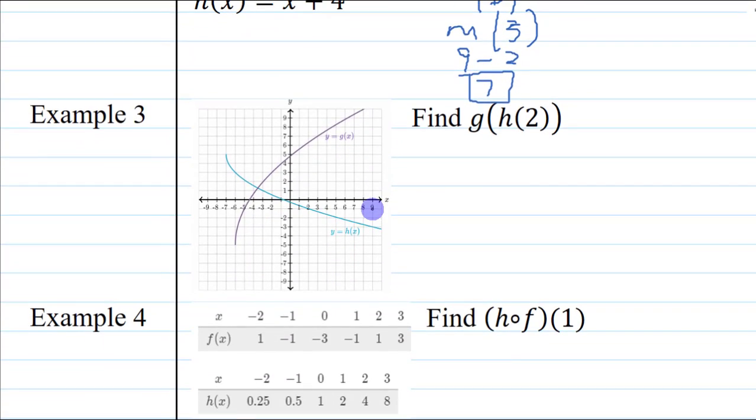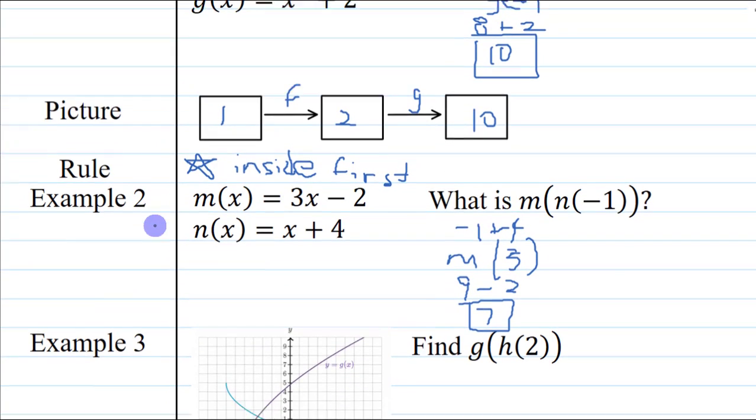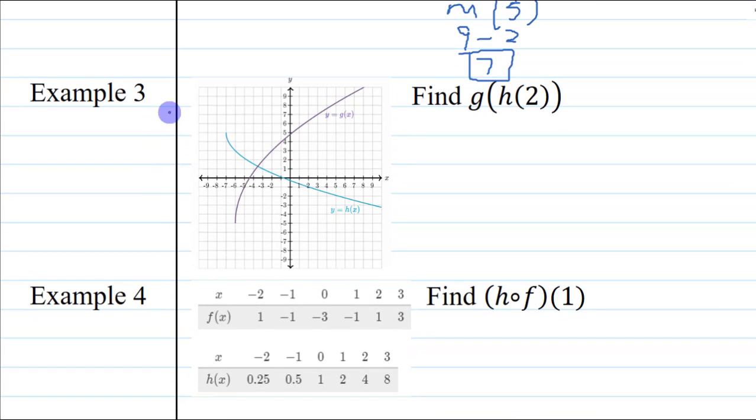All right. So these first two examples are the first activity in Khan Academy, and then we have another activity, which is example 3 and 4, graphs and tables. So this was also part of our homework last night, just figuring out what is h of 2 in terms of a graph. h of 2 means I'm going to the x-coordinate 2, which is right here, and then I find the height of h. Remember, g is up, h is down, so h of 2 has a height of -1.